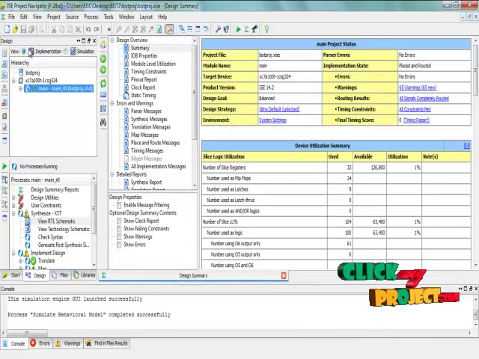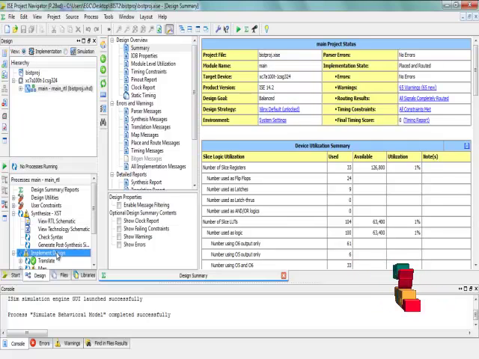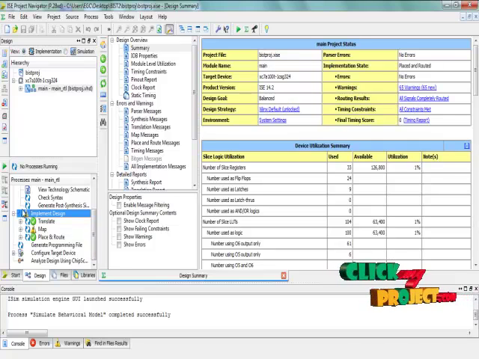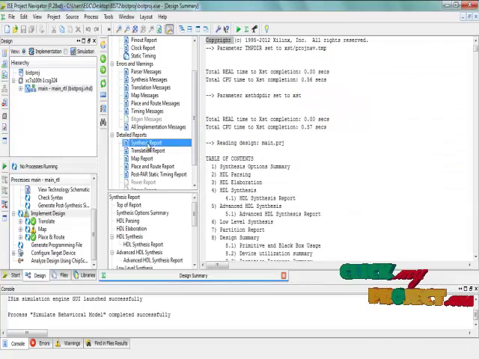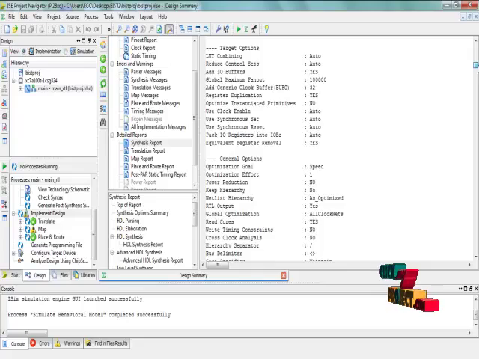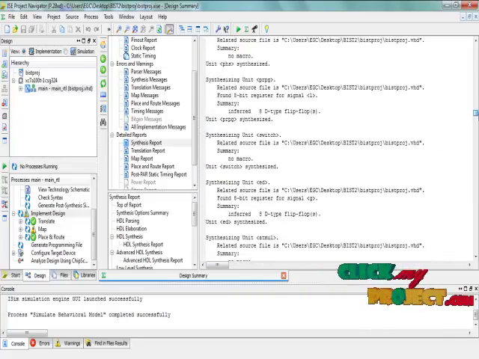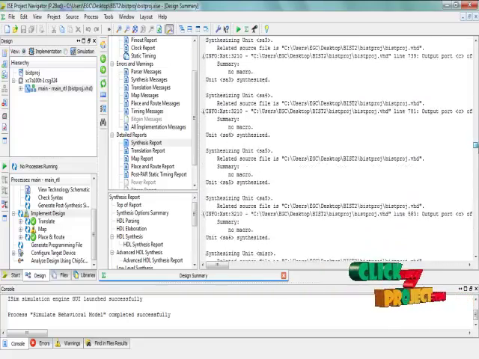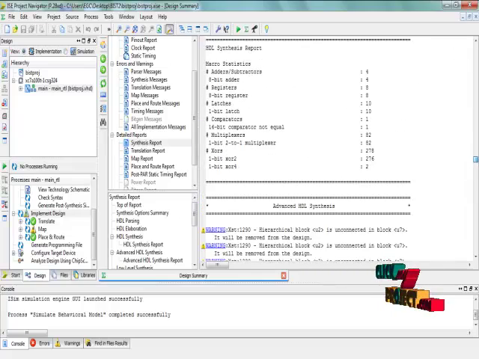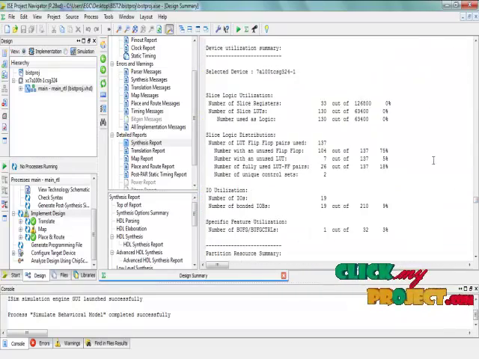For the implementation result, click on Implement and Implement Design. Here the implementation design is already implemented. So click on the synthesis report for the number of flip-flops and LUTs used. So number of slice registers 33, number of slice LUTs 130.